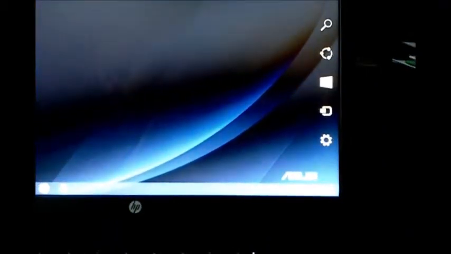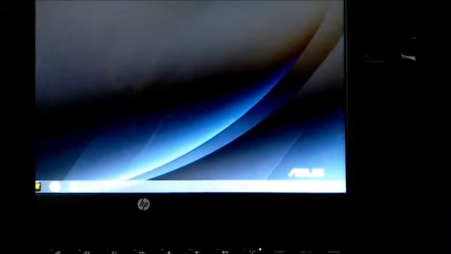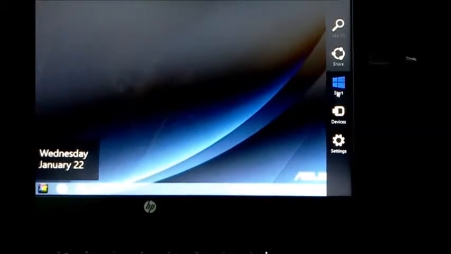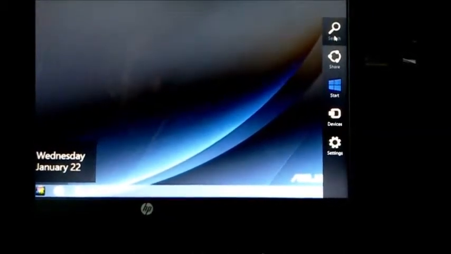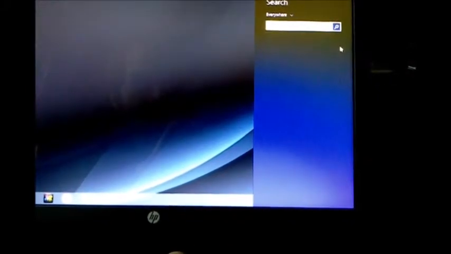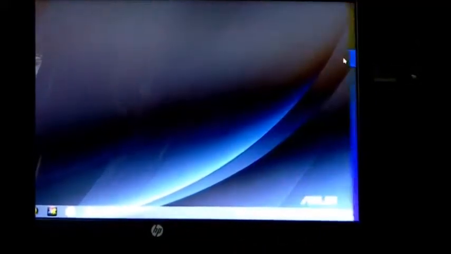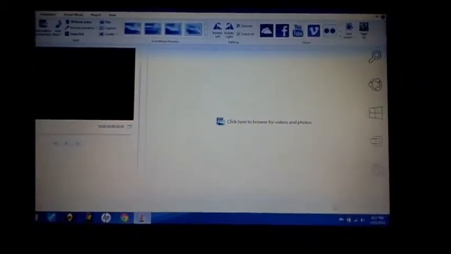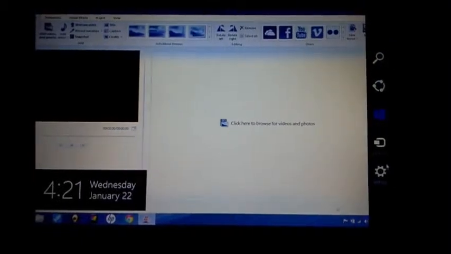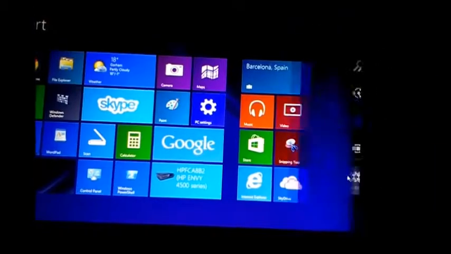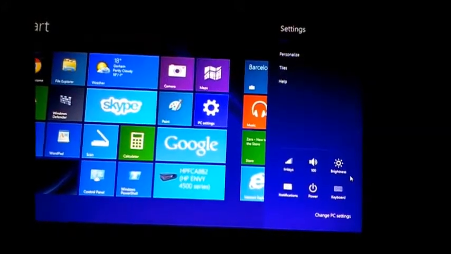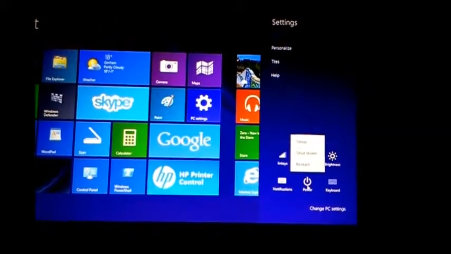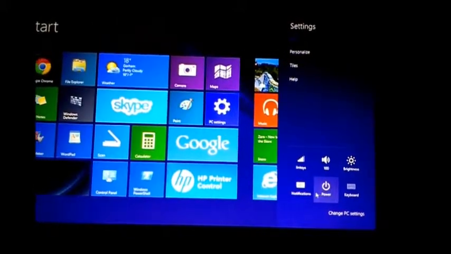Now, you may have heard of this thing called the charm bar. If you mouse over to the left, you're going to see these icons popping up, and there's a settings icon, devices, start, and search. Now, you can search for any program here. Like I could search for Movie Maker, and that will open Windows Movie Maker. So you can open programs that way. It's kind of like almost a Linux command line way of opening programs. You can also shut down your computer from the settings icon. Right here you see power, and then you can shut down or reboot right from there. So there's a couple different ways to shut down. It's really no big deal.